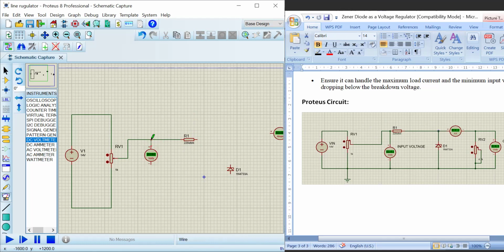And this resistor to this end, and this resistor to ground. And from the 220 ohm resistor to the cathode, and from the anode to ground. And the DC ammeter to the Zener diode.